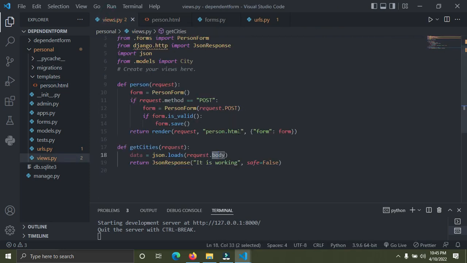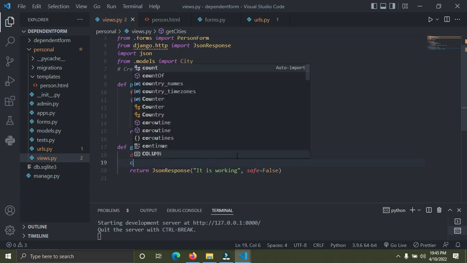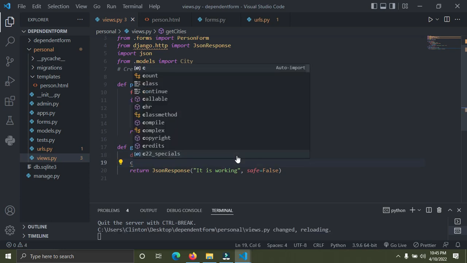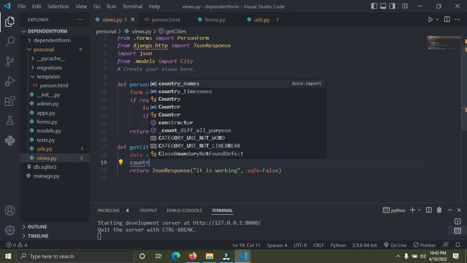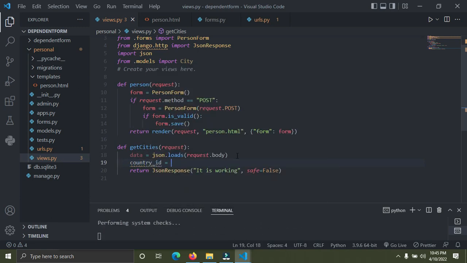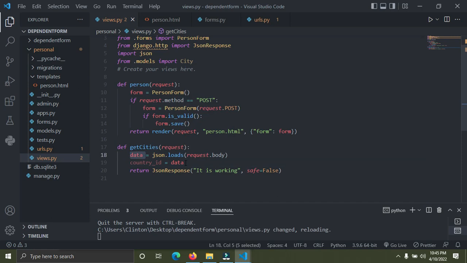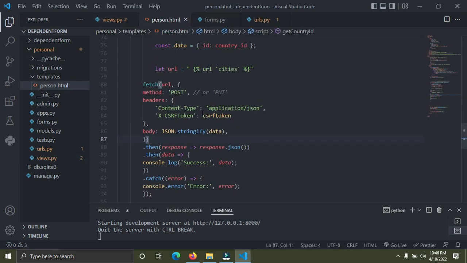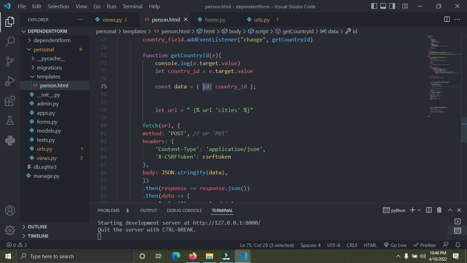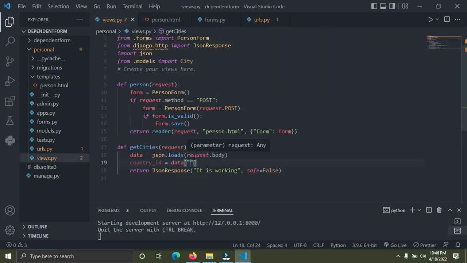That is how we set the request body. So now we are going to actually get the ID itself. So I'm going to simply say country_id should be equal to data. And data is coming from what we defined on top here. I'm going to use the square brackets, and this is a dictionary. You get, this is in the form of a dictionary. So I'm going to use the square brackets to get the key, and the key is called ID from this point. Watch closely. It's called ID, so I'm going to simply say ID.